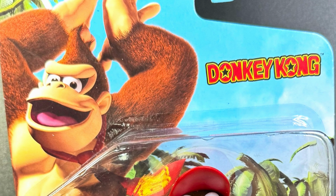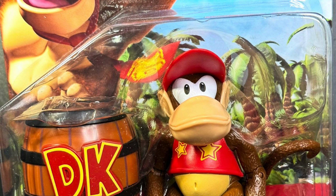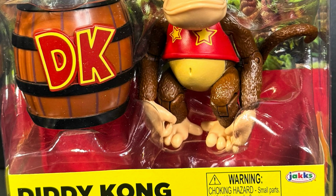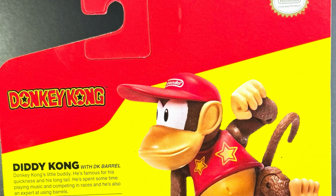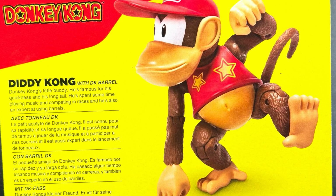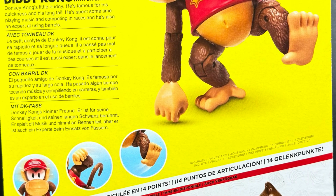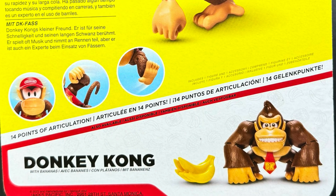And now Diddy Kong. From top to bottom, we got the same card back as Donkey Kong, but we've got that nice clear view of the action figure, and he comes with a DK Barrel. And on the back, we've got a fun pose for Diddy Kong. A little bit of who Diddy Kong is. He's got 14 points of articulation. And at the very bottom, we've got the other figure that we've already collected, Donkey Kong.